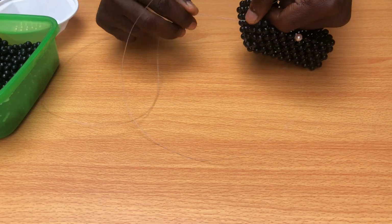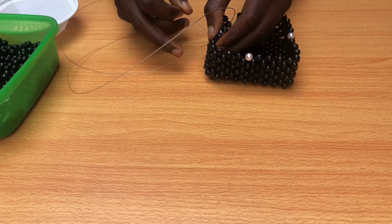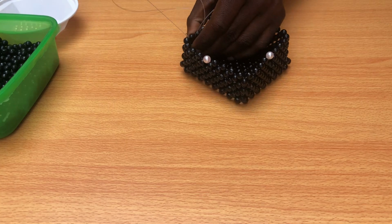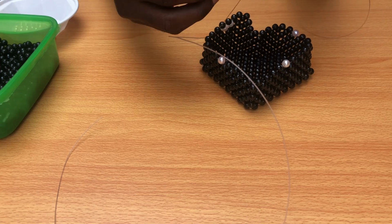right? So after tying with it, you get this lower string into the next bead. It's going to get into the next bead like this. Gets into the next bead. So after that, now you're going to get two black beads again.